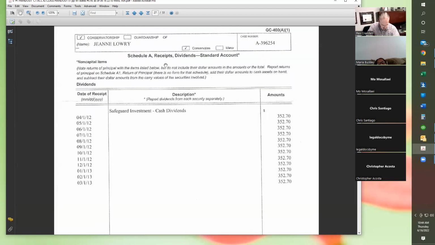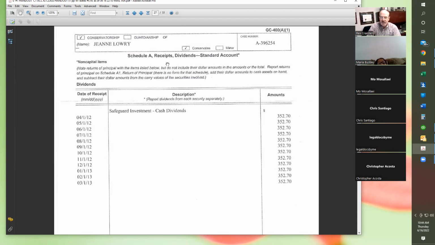What a capital gain distribution is, is in fact additional principal going into this accounting. So it's not cash income, it's additional property received.